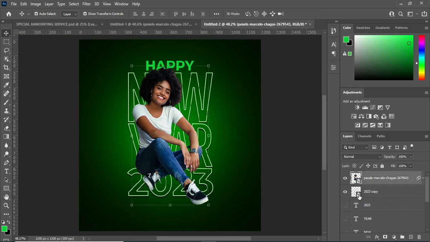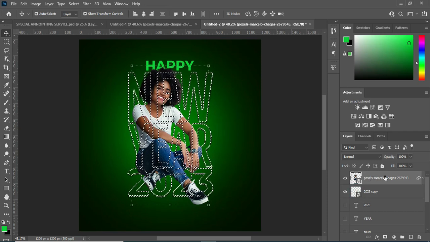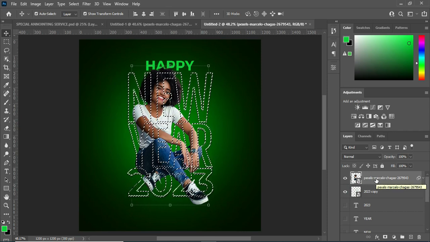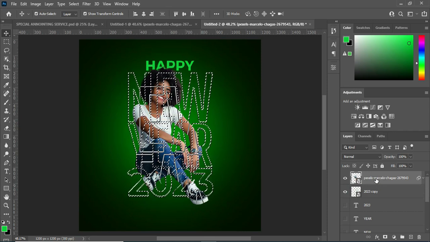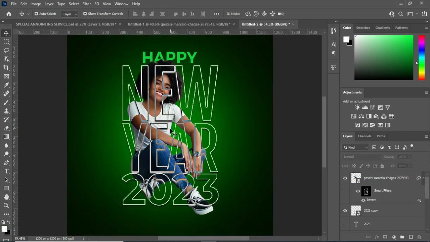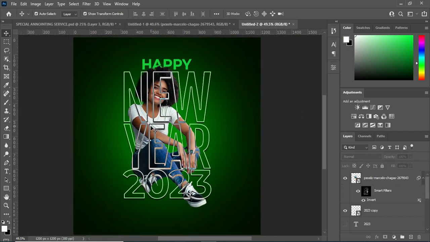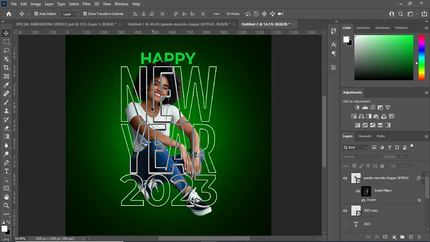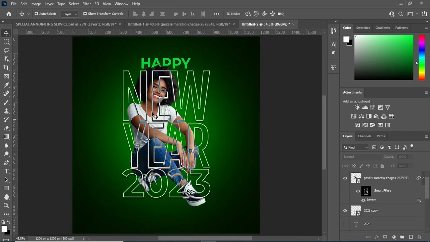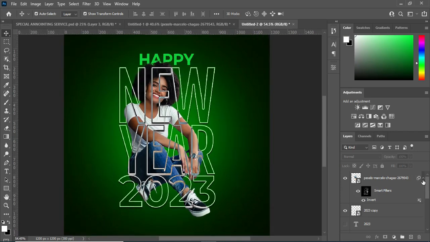Now what I'm going to do next, I'm going to hold my Ctrl key, then I'll click on this layer here, then select your image, then you press Ctrl+I to invert. So now you can see what we have after you invert it. So this is what you will have.